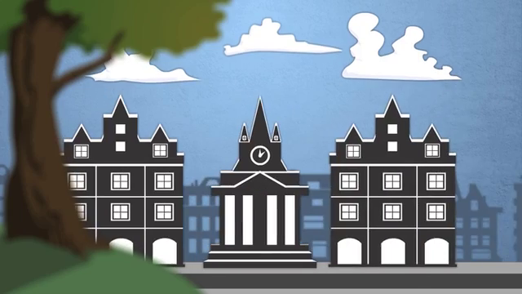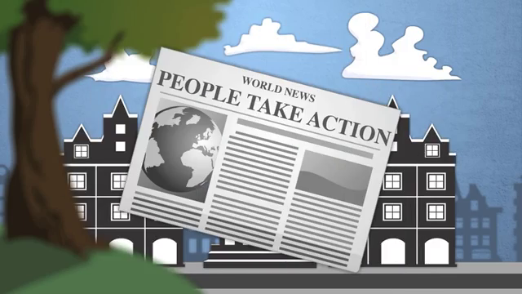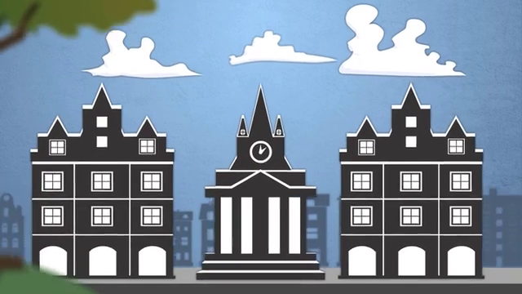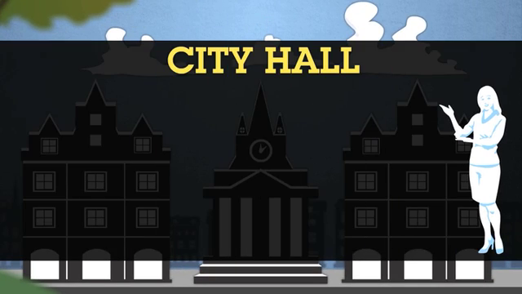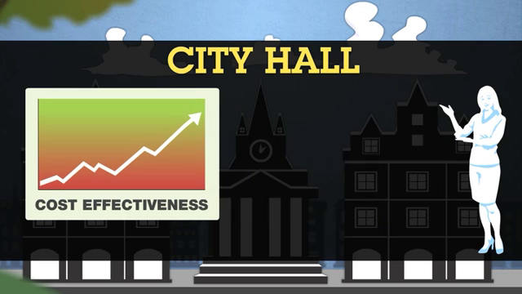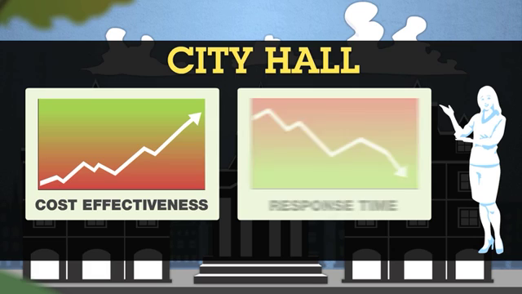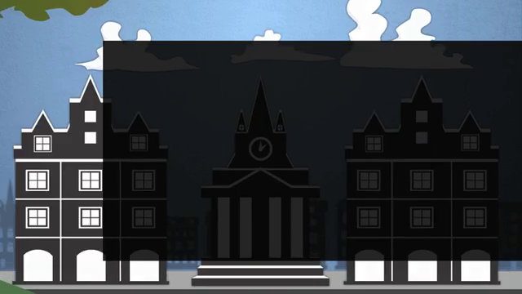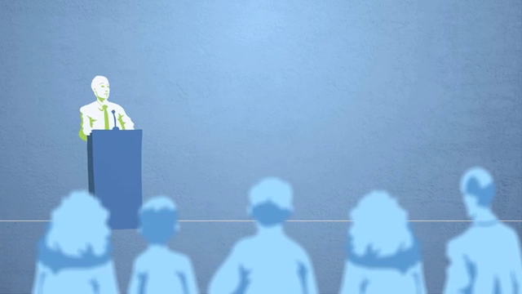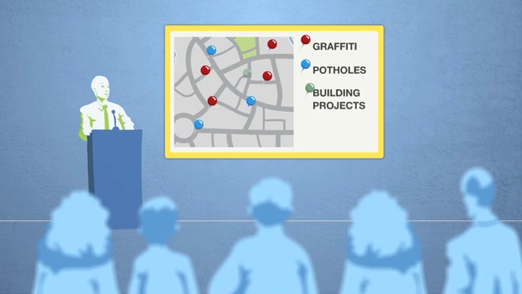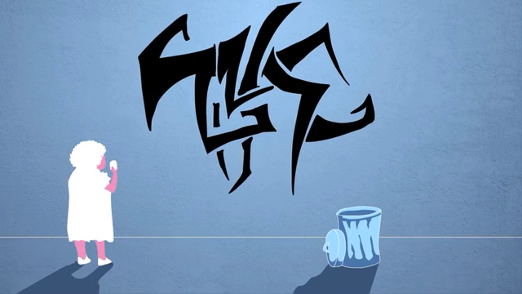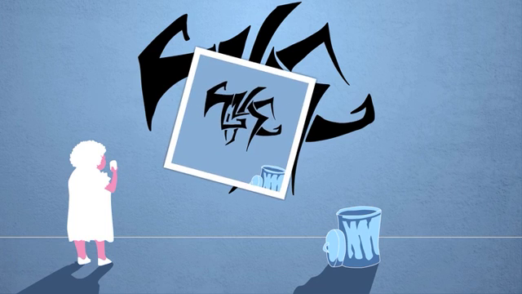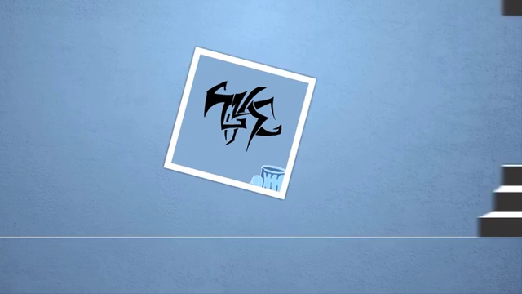At this very moment, in cities across the United States, people are taking action at City Hall. The chief technology officer is opening up municipal data for developers and residents — data that will power applications and visualizations that will help everyone navigate the city and participate in its government. At a town hall meeting, a public works program manager is showing civic leaders how to access or create information about the communities they serve. And from the street she's lived on for 35 years, a grandmother takes a picture of graffiti with her cell phone and notifies city hall that they need to send out a maintenance crew to remove it.